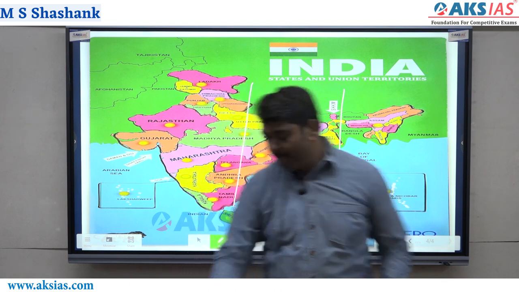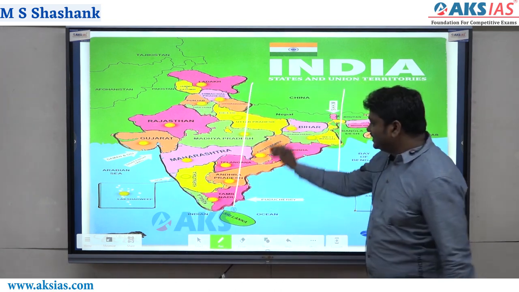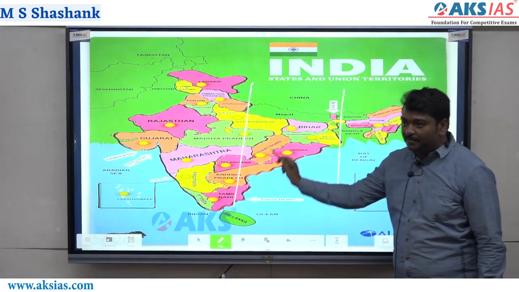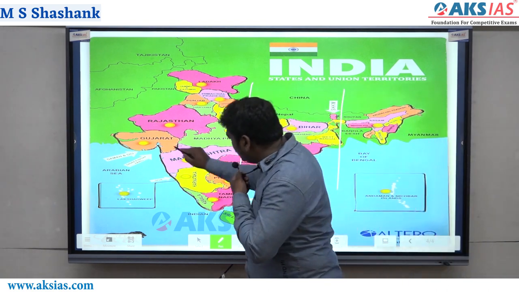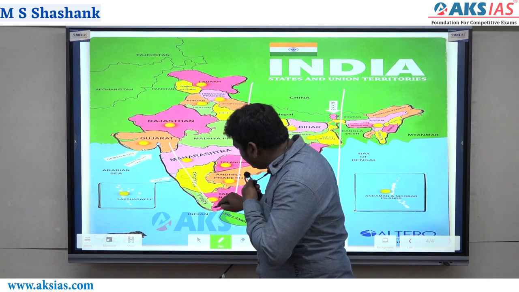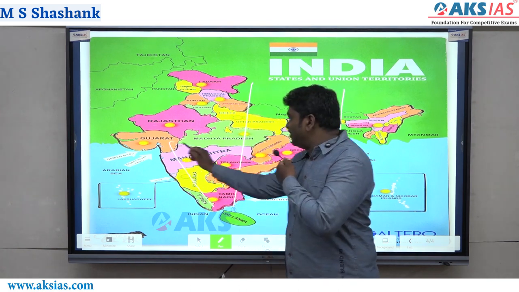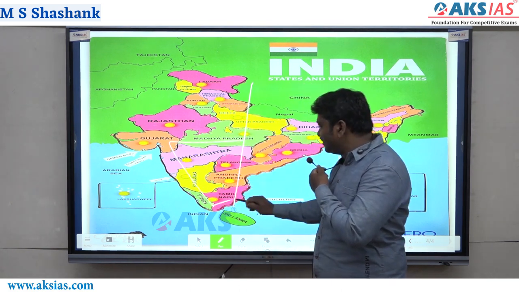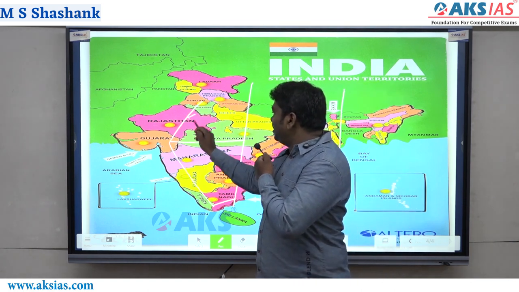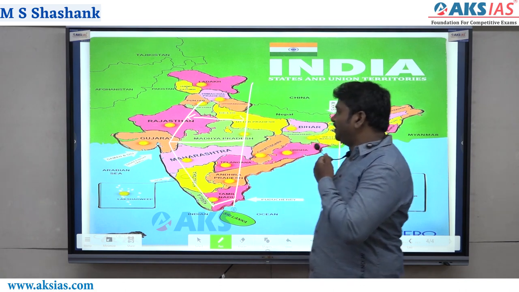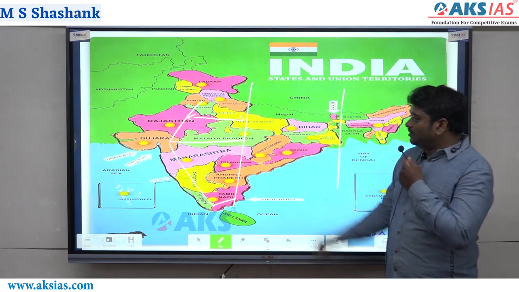So this is your moist region. After this, as I told you, you take the Western Ghats, the region in between the Western Ghats and Eastern Ghats, the region in between the Aravallis and this line.